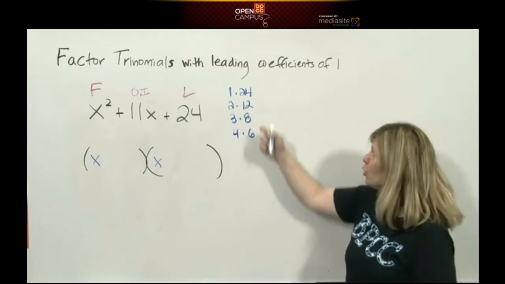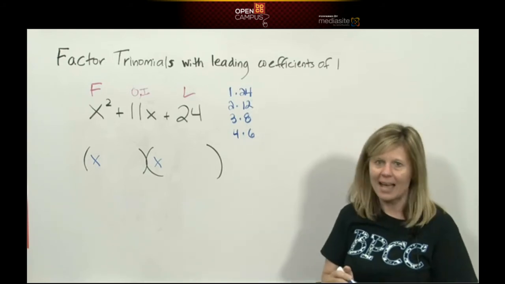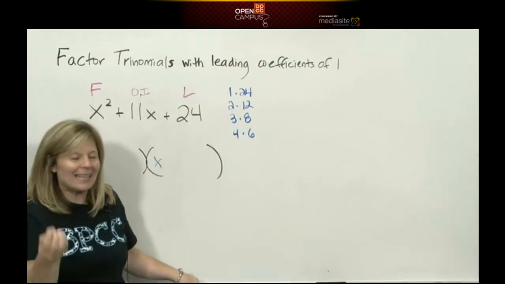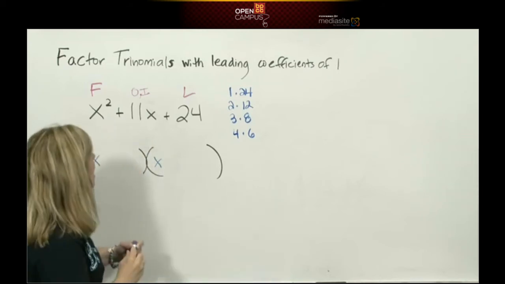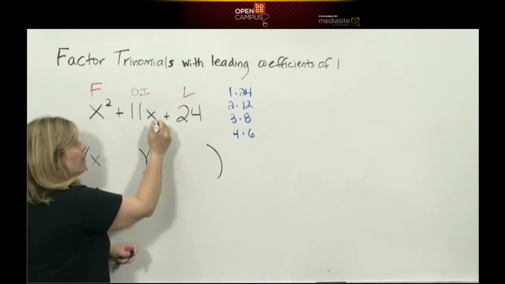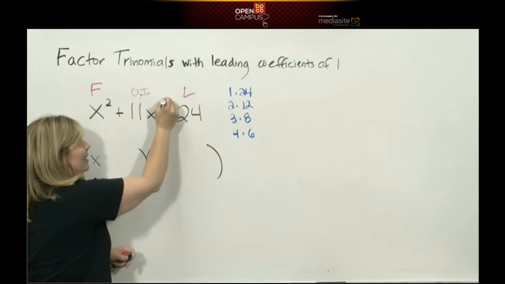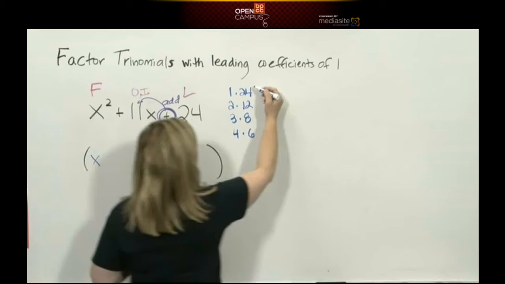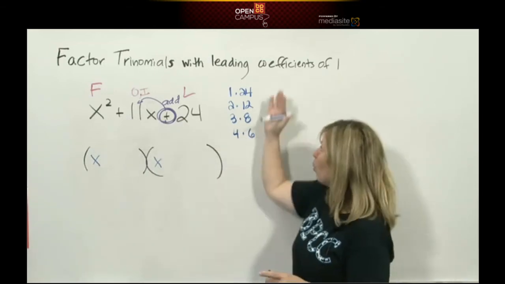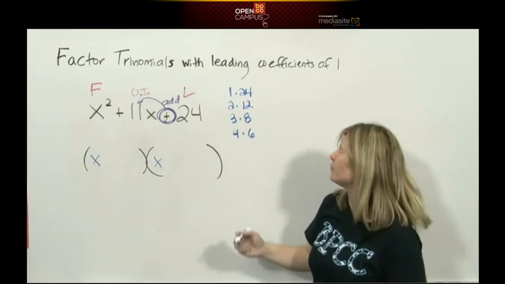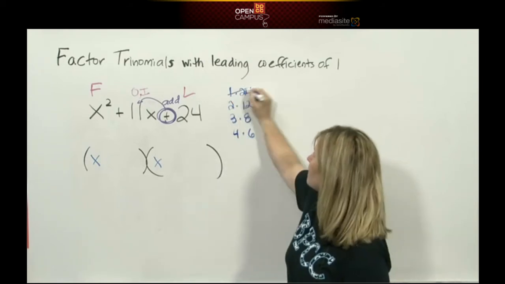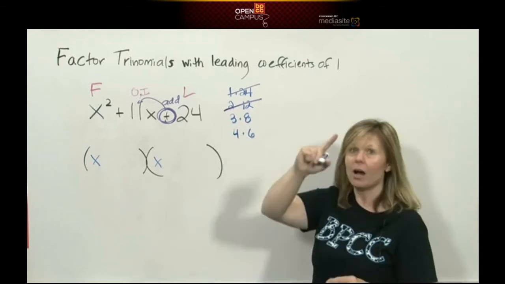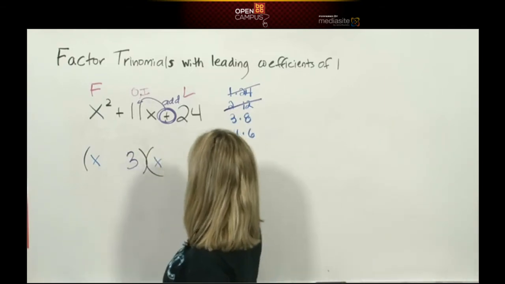Now, you do not get to choose which set of factors you like better. It's not the way it works. You have to read the expression. It's telling you what it needs. It's saying, hey, I want to multiply to 24, but I also want these numbers to add to what's in the middle, which is 11x. Now you're going to say, well, none of these are going to add to 11x. I get that. But which of these sets of numbers are going to add to 11? Well, 1 and 24 add to 25. Out. 2 and 12 add to 14. Out. 3 and 8. Oh, that adds to 11. We're done. We have our numbers.